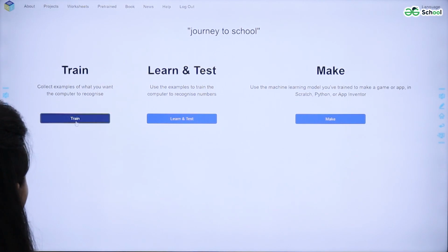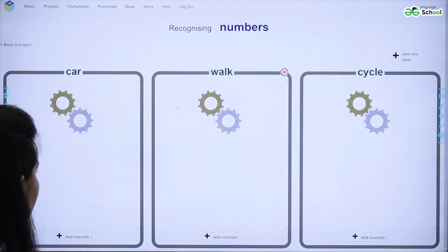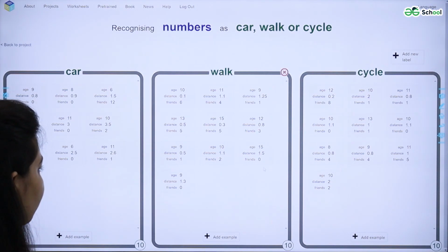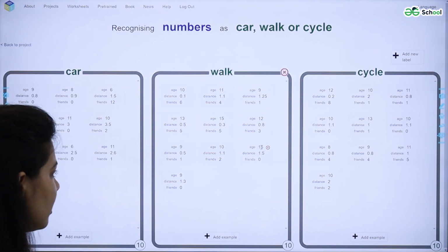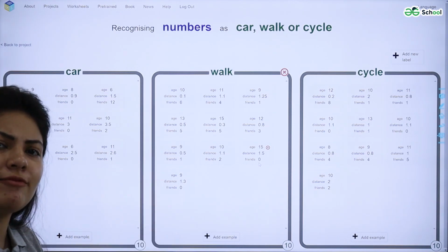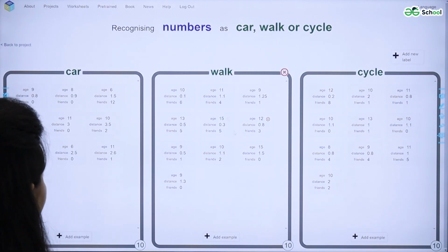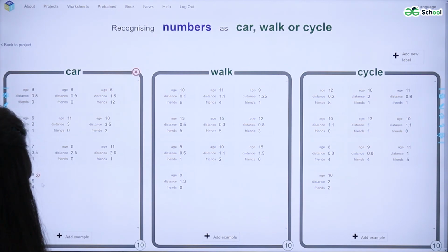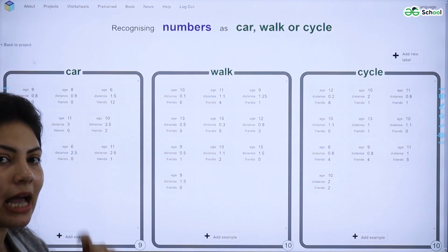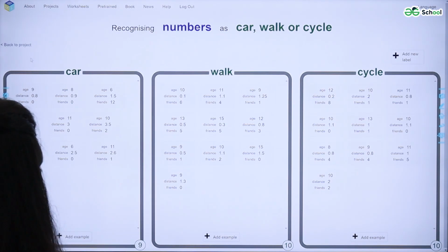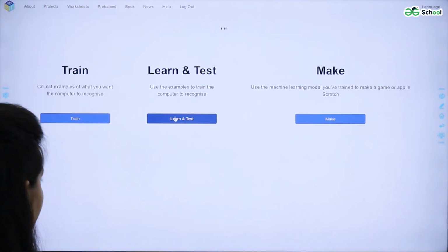So what I am going to do is go again to my training section. Let us say I delete one of the example blocks so that I know the answer, and we will check whether my computer is predicting right or not. Let us suppose I delete this one: 8, 5, 4, remember the answer as car, and remember the data you are deleting. Now let us test that data.